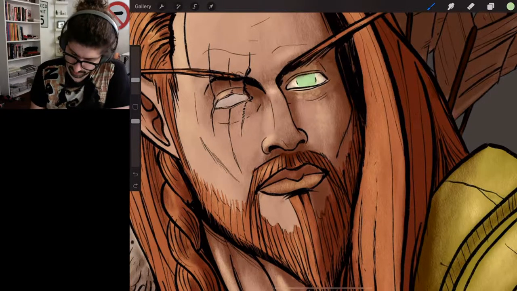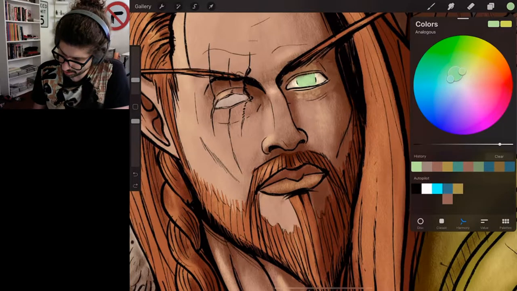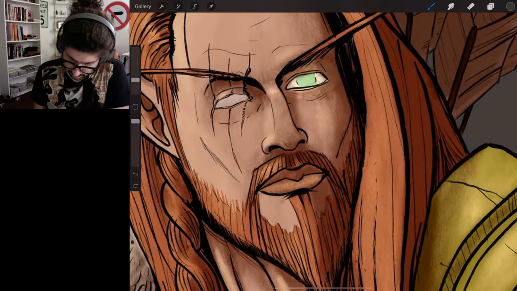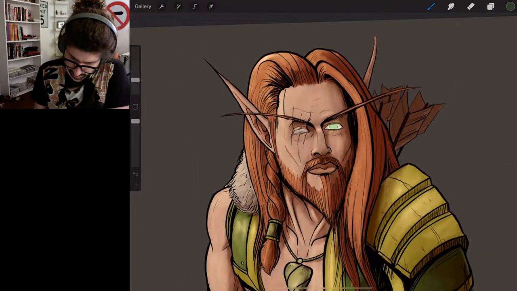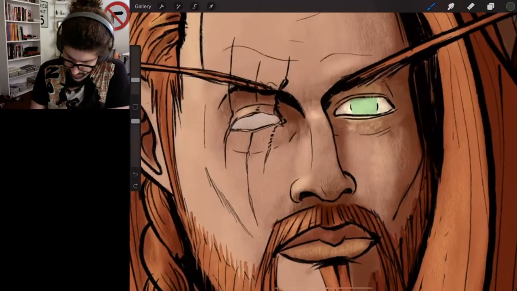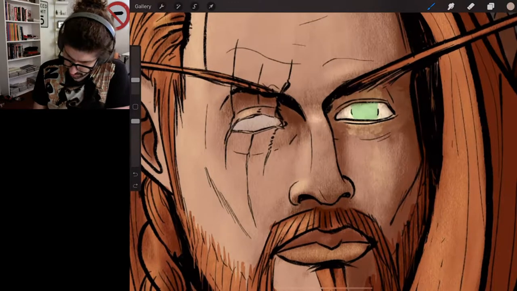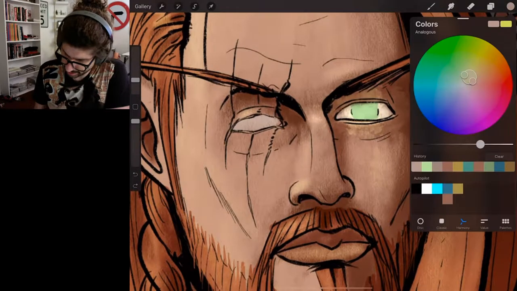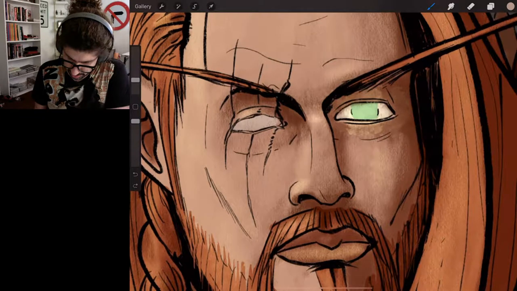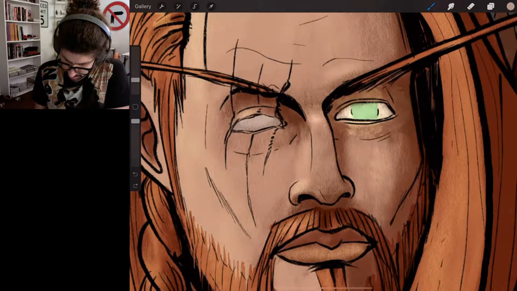What if it's just really dark green? I guess it wouldn't have his color, but he's also an elf. I'm gonna spend the next 20 minutes on this right here. You know what? It's just gonna be shaded.